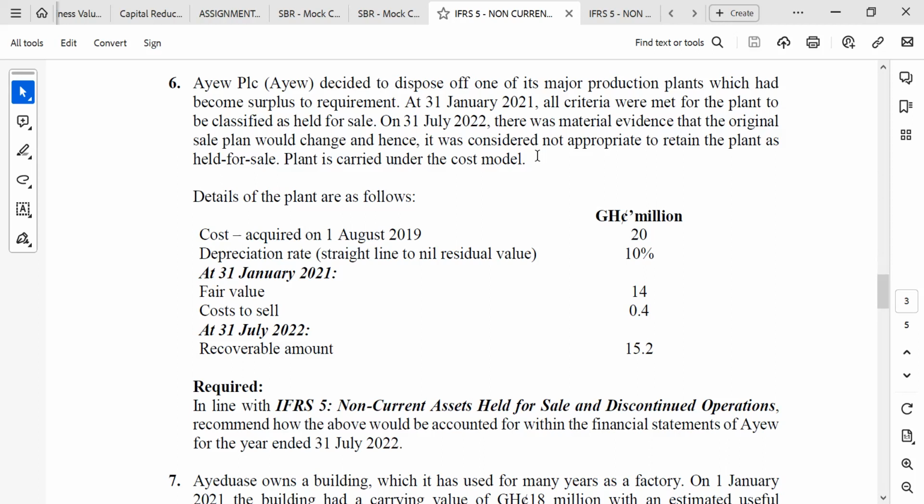From 1st August 2019 to 31 December 2021, how many months or how many years is that? Let's determine that. It's very important. You can count your fingers. Nobody's going to tell you anything in the exam hall. So if you can't do it, you can write it on the paper. If the starting date is 1st August, then the reporting date will be 31 July, isn't it? Yes.